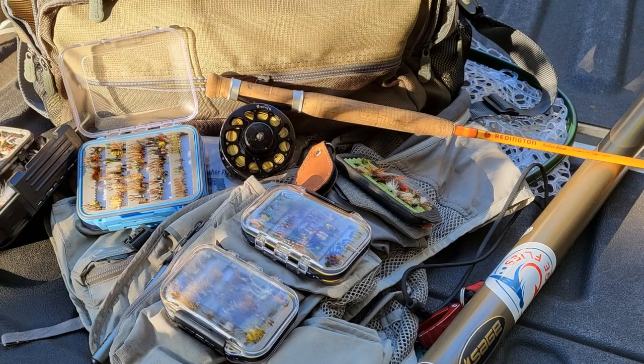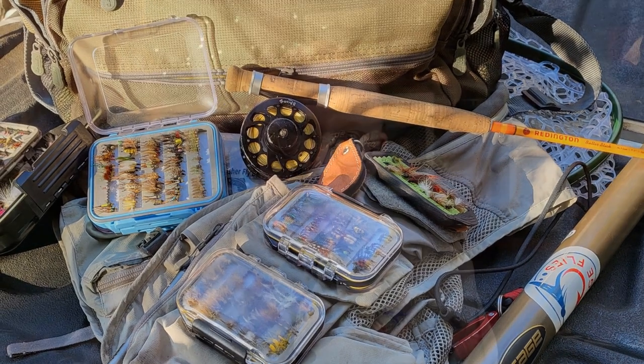Now, I'm about to do something that is one of the most fun things we can do as fly fishermen. But first, let me set the stage for you. It's October, getting late in the season, and my fly boxes are a mess. I probably have a dozen of them in my fishing bag, but when I get to the river, I usually only put one or two of them in my vest. And there's something like these, a medium or small size guys right here. Maybe one has my standard nymphs, and then the other one is probably dry flies.